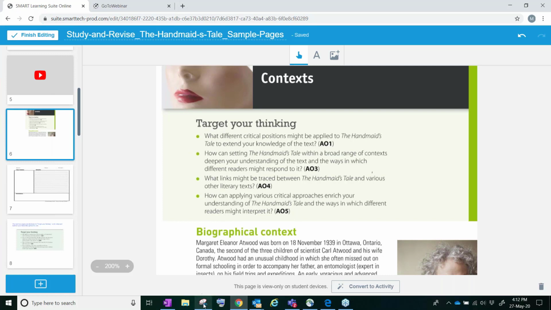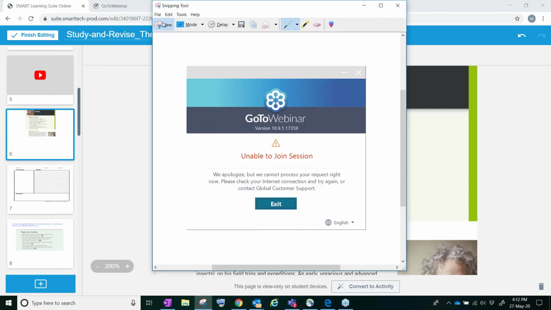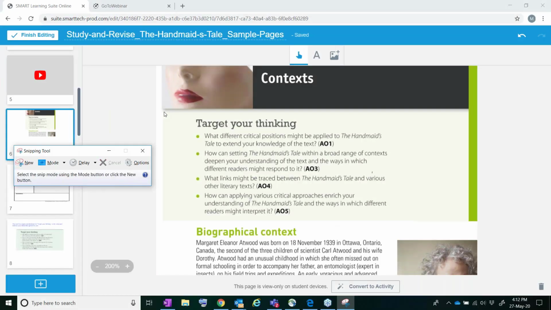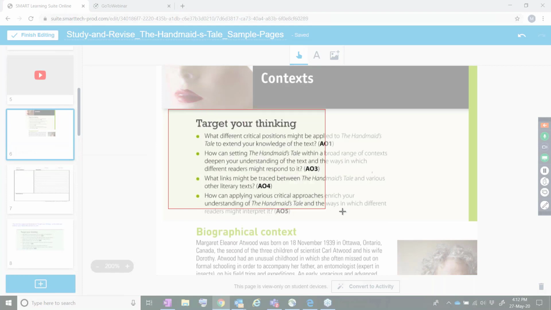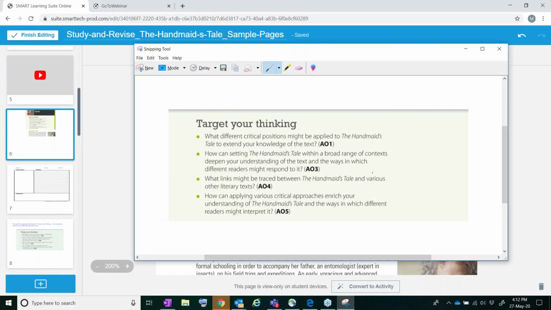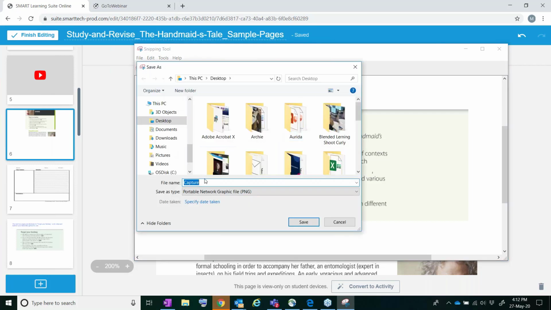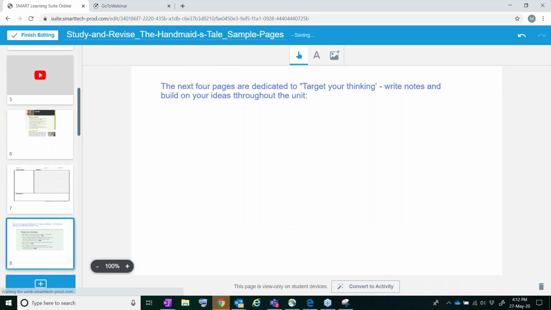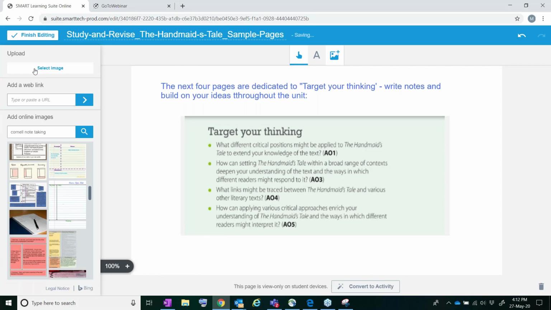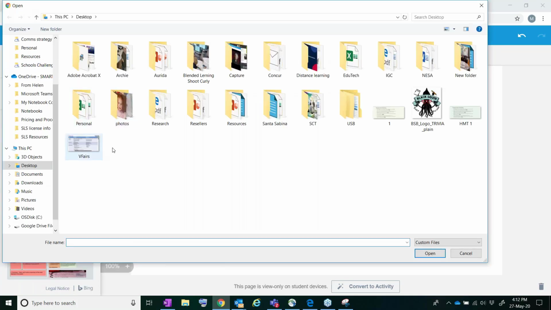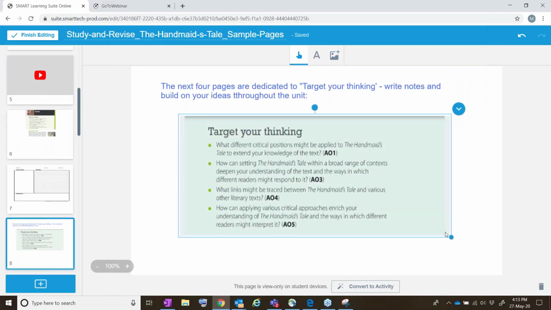So what I did there is I used my snipping tool. You can just go down to snipping tool there. I'll just do a new one. And I just grabbed that key piece because I want to pop it onto its own page because I really want to draw attention to the fact that it's really important. We're going to keep coming back and building on this. So if I just hit save, I can put it on my desktop, and then I find it by uploading. So I add image, and there it is. Hit open, and it's dropped it in here as a little image file.